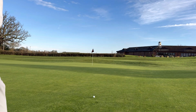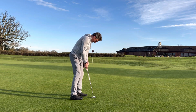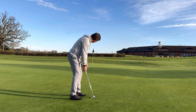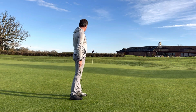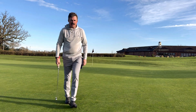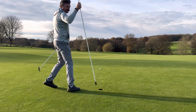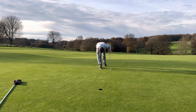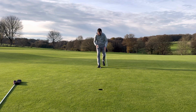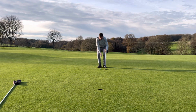Right to left here. Slower putt. Leaving the flag in more so you can see it. It's a much slower putt, this one. So this is just to get it within 4 feet is my intention. And that is a terrible putt. Very short. Perhaps I left it really short because I left the flag in. Dreaded flags, eh? Just a poor putt. Poor swing. Terrible pace. They happen. It's the first of the day. Might happen again, but doesn't bother me.